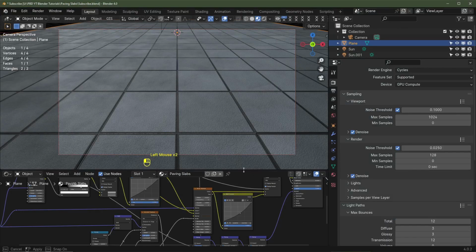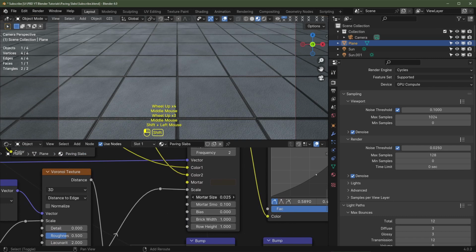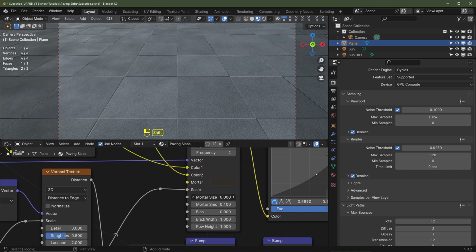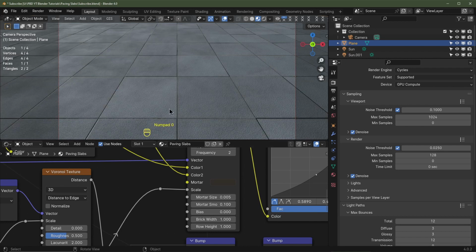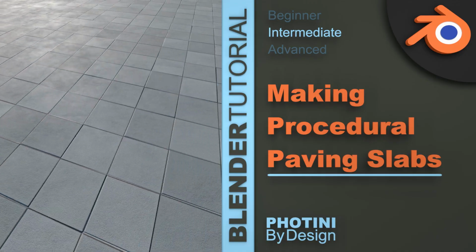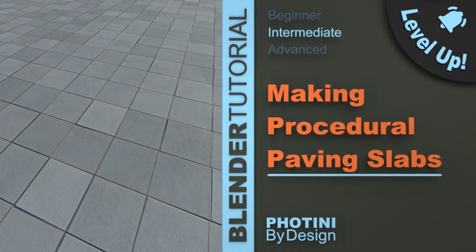Another thing you can do, just while I'm here, is your mortar size: you can actually completely get rid of it, and you'll still be left with these paving slabs which look slightly offset. I'm going to bring mine back into play, but I'm going to have it a lot smaller, so 0.005, just to fill in the gaps, maybe a bit bigger, 0.01. Okay, I'll be happy with that. And then F12, and that will render out your paving slabs.